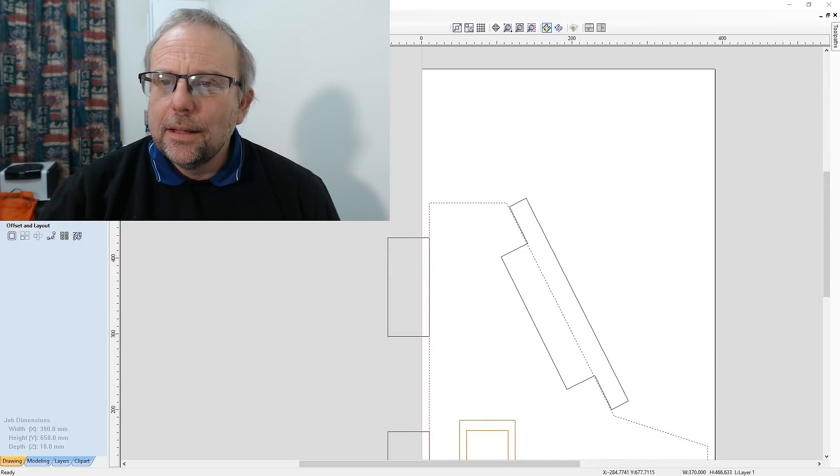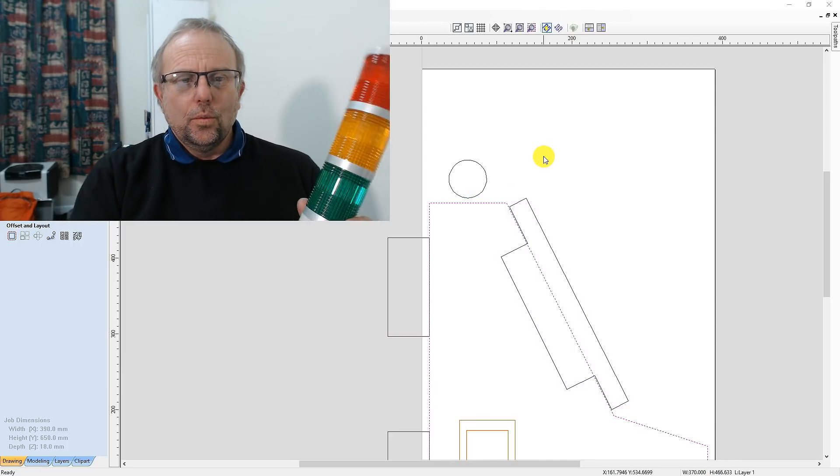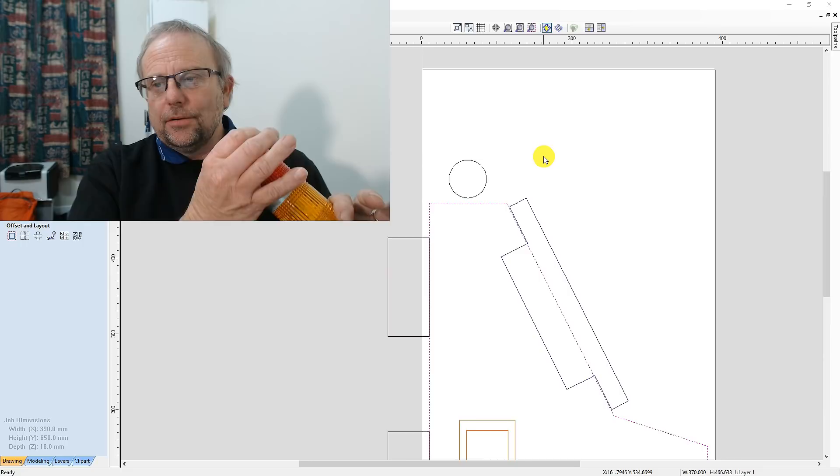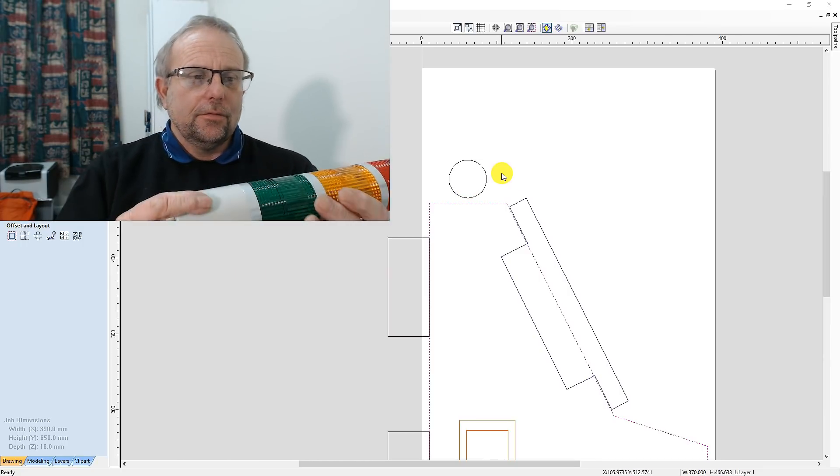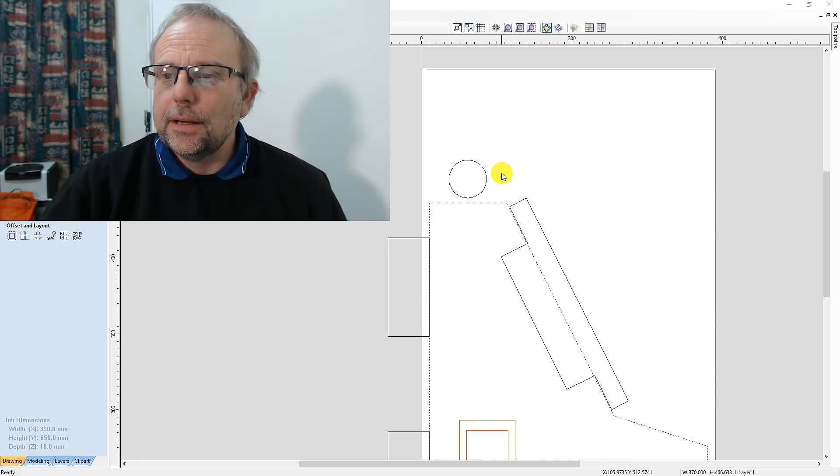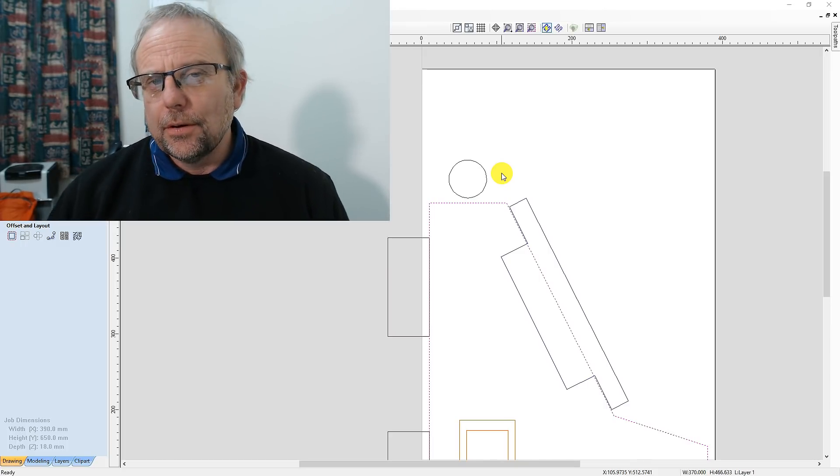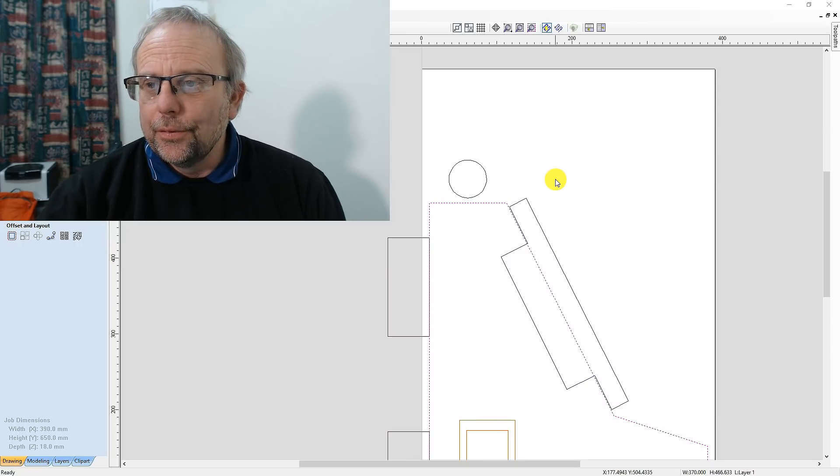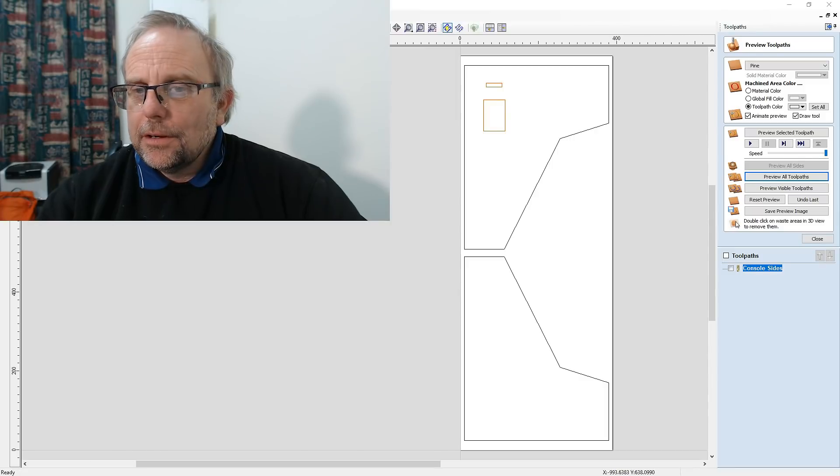And of course speaking of the light, when we look at the top here, there is potentially where it could go. So I've got the light here, 50mm in diameter as is this circle here. And it could just sit running across the top of the box and might look quite good there. And again, once I've got the box made, I'll be able to sit it there and see what I think, whether that's a good location for it or not. Now these aren't the only ideas I have for this project. For instance, I'm going to put some handles on the side. I'll be able to grab it and carry it out to the workshop or back into the house as needed. So let's go back and have a look at it. And I'm sure that before the project is finished, there'll be a lot more changes made. But as it stands, this is where I'm at.